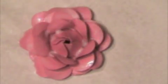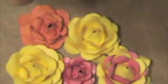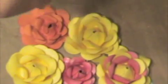You'll see it. I'm going to show you a bunch of dry ones that I made after the glue was dry and everything, and here they are. I just made all these on my lunch break one day. And that's the first one that I made after it dried. And that's the other one with Glimmer Mist.